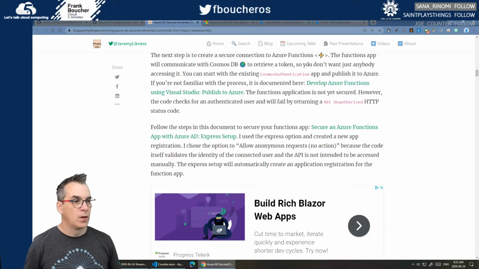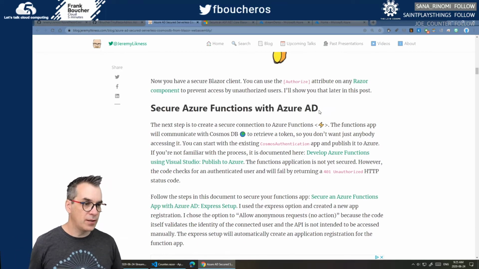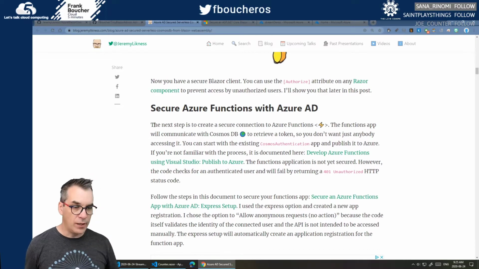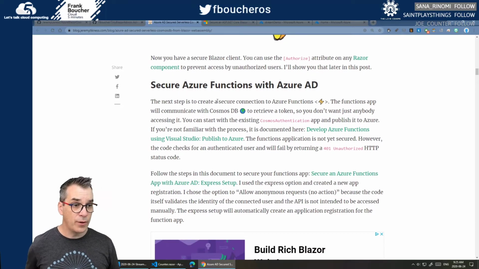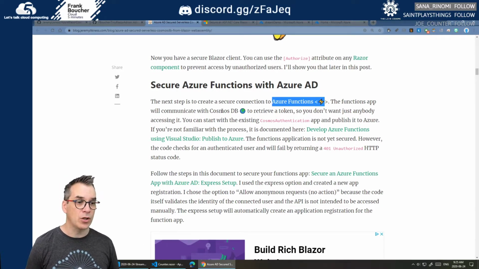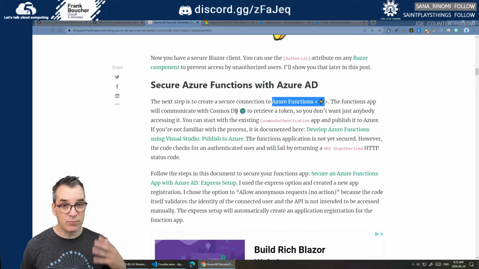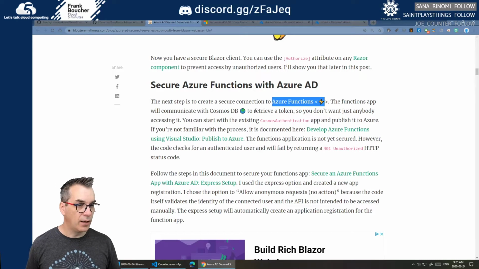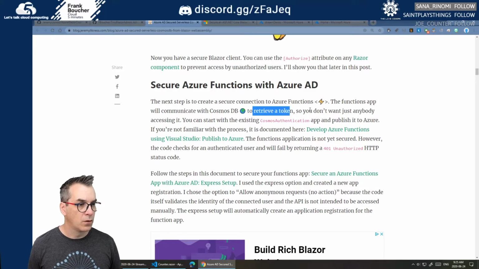Okay, let's read to make sure, because I'm pretty bad when I read quickly. So the next step is to create a secure connection to the Azure function. So we have an Azure function. The Azure function app communicates with Cosmos DB. For us, it does the thing to retrieve a token. So you just don't want anybody to access it.